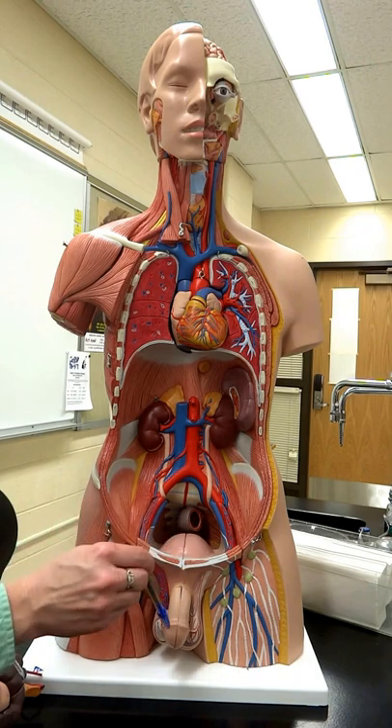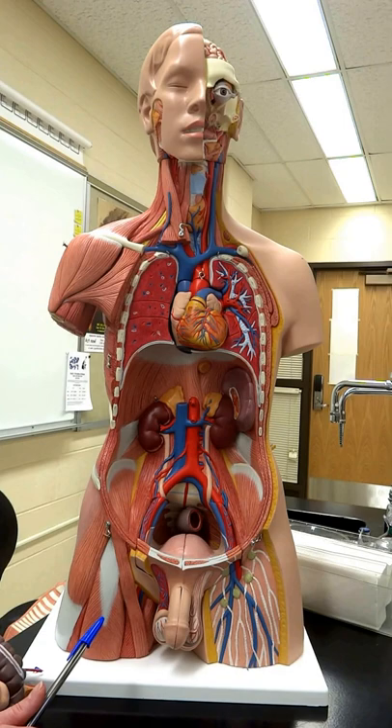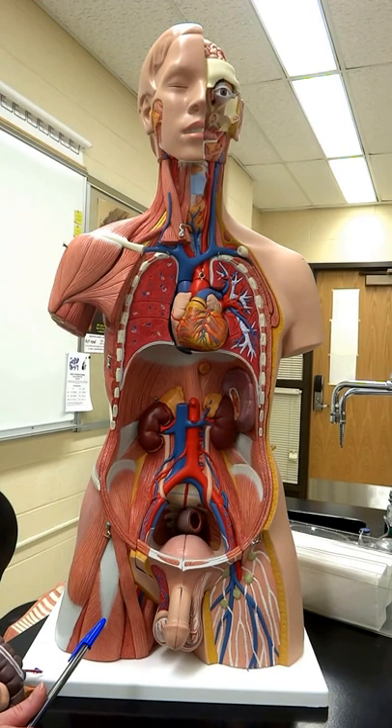And this guy is male — yeah, his name is Floyd, it's a boy. So he's got the boy parts: the penis and the testes, which we'll also be talking about this semester. And we'll take a little venture into Floyd's girlfriend Melinda, who will have the girl parts — we'll talk about that at the end of the semester. So that's the overview, that's the tour.